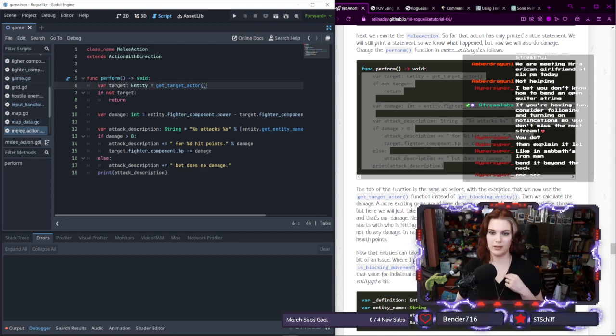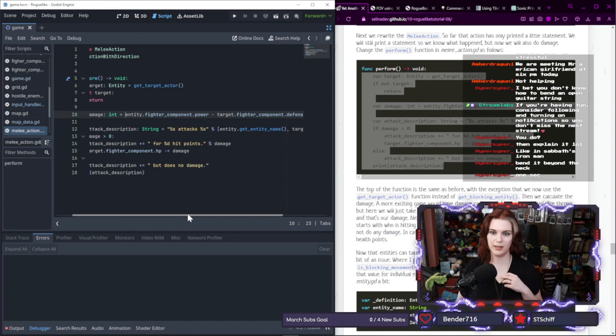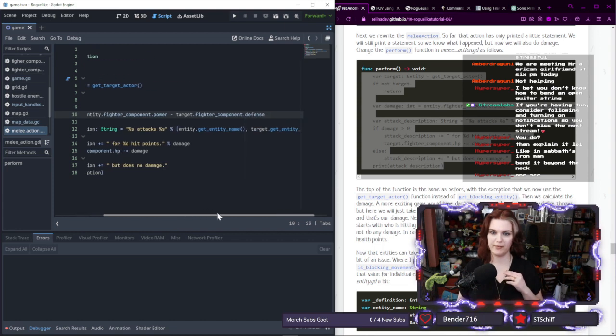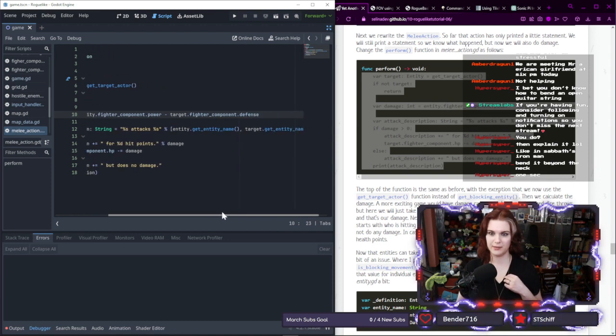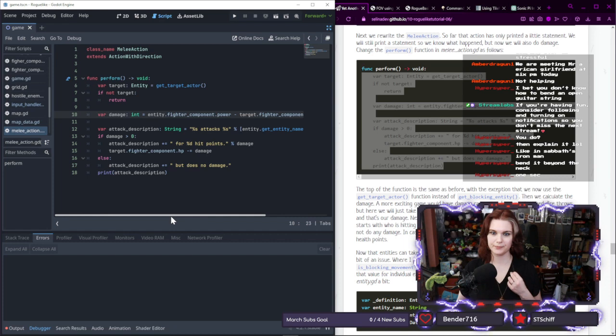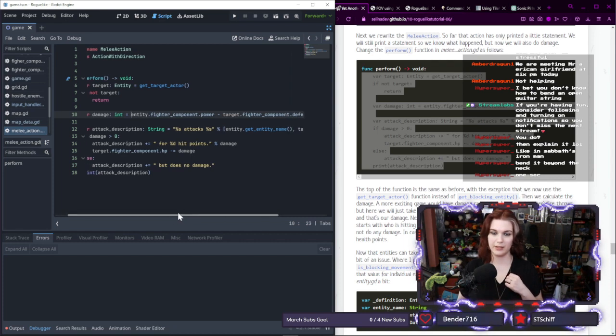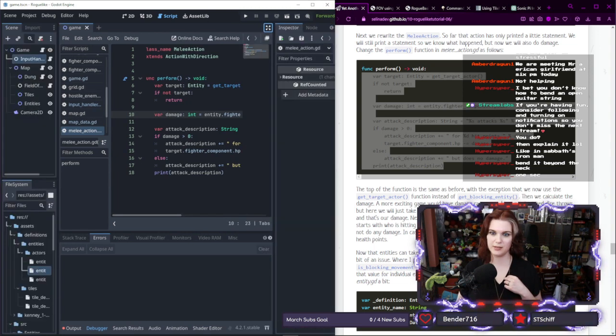Okay, so we get the target actor, and assuming we have one, then our damage will be the power from the fighter component, the power of the entity minus the defense of the target, and then we have better log strings.